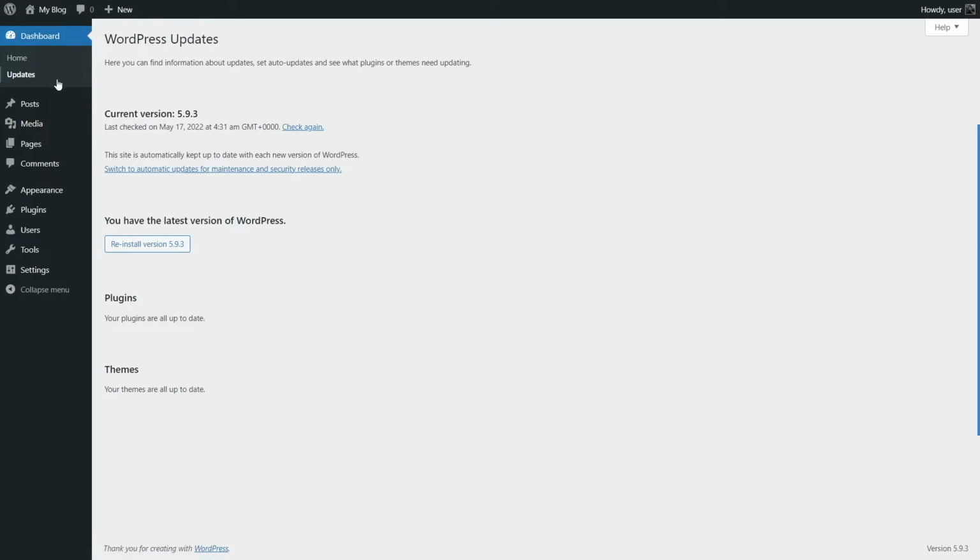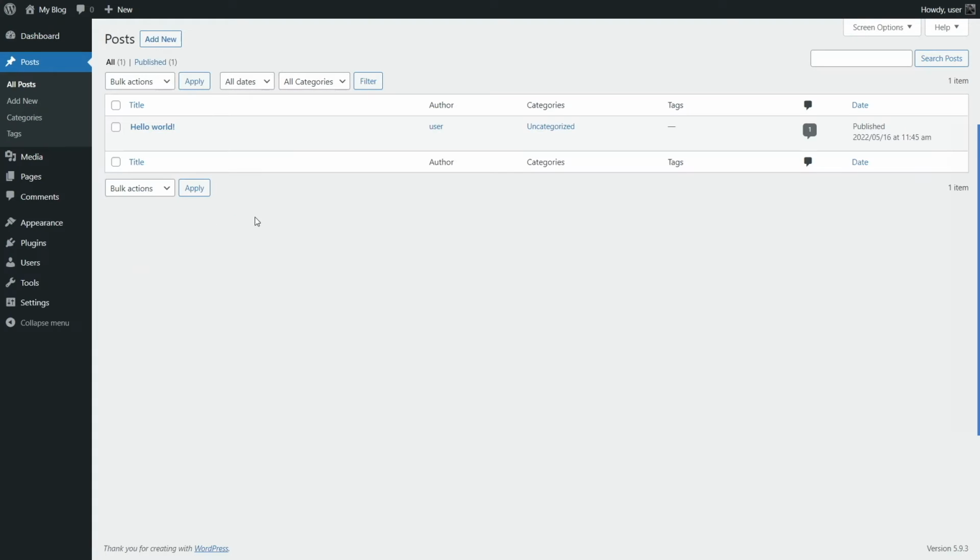The next option is the posts option. This is where you can post your blogs or any new articles. So here's already a post, Hello World, made here. This is by default set here. You will find this one as well. So from here you can click on the add new button and another interface will appear where you can create a new post and publish it. You can also click on the add new button over here.